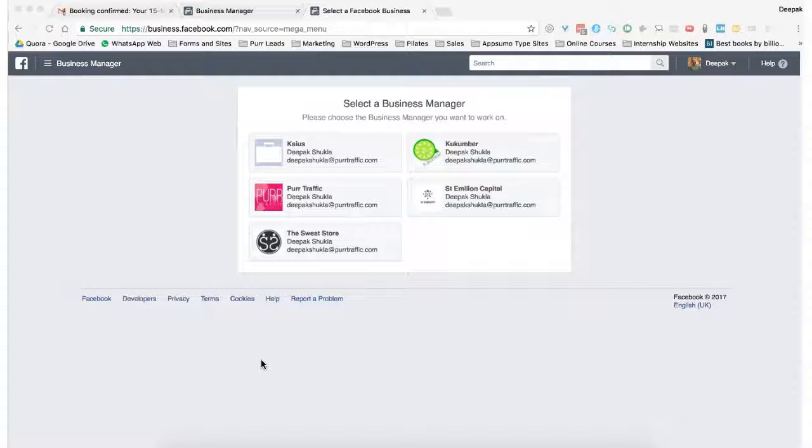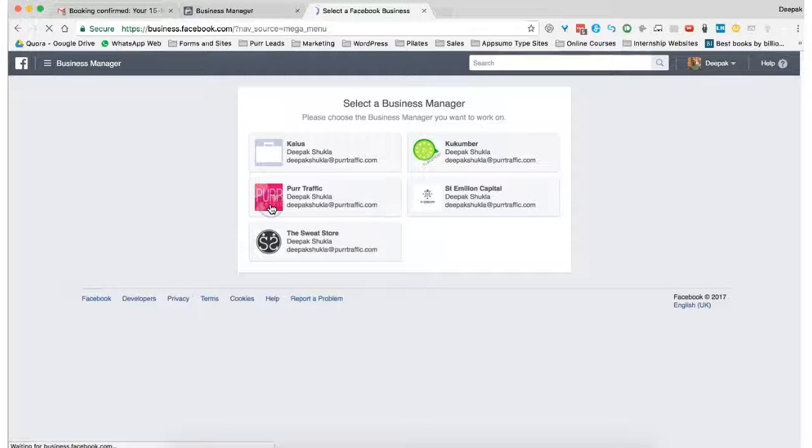So this is a super quick video to show you the power of Facebook lead ads. Facebook lead ads ultimately allow you to collect emails from within Facebook without the person clicking on the ad actually leaving Facebook itself. So it entirely kills the need for a landing page, to be honest with you.